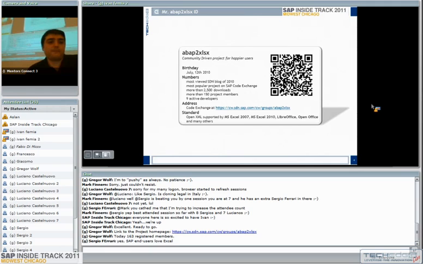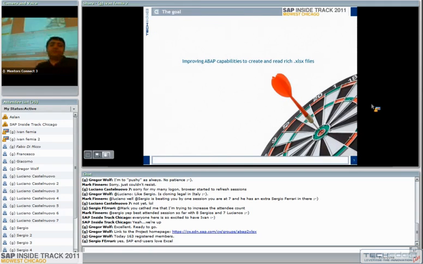So what is the goal of the Abab2Xlsx? The main goal is to create rich Excel directly from Abab without any external plugin. So we create directly from Abab pure Excel without any limitation.